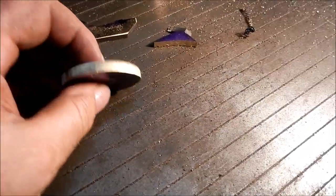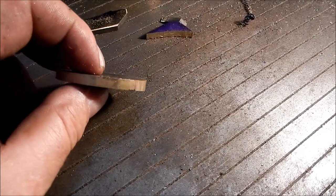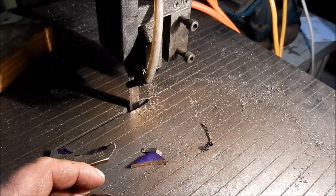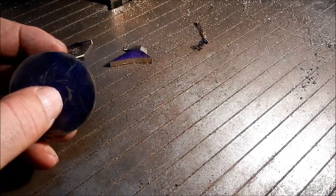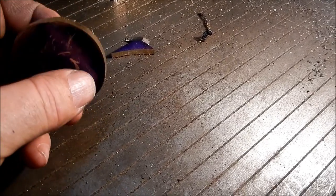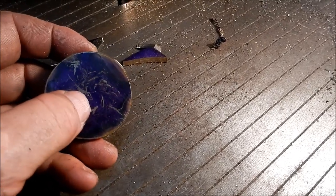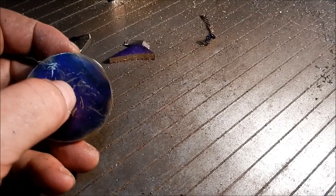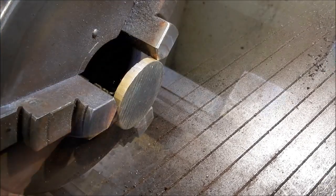Okay, so here's the beginnings of the washer from that sliver that we cut on the bandsaw. So I've used my vertical bandsaw to get that roughed out and just stuck it into the disc sander to get it reasonably round, so we can set that up in a four-jaw, get it squared up, give it a lick on each face, make up a mandrel and do the OD. All right, let's get to it.